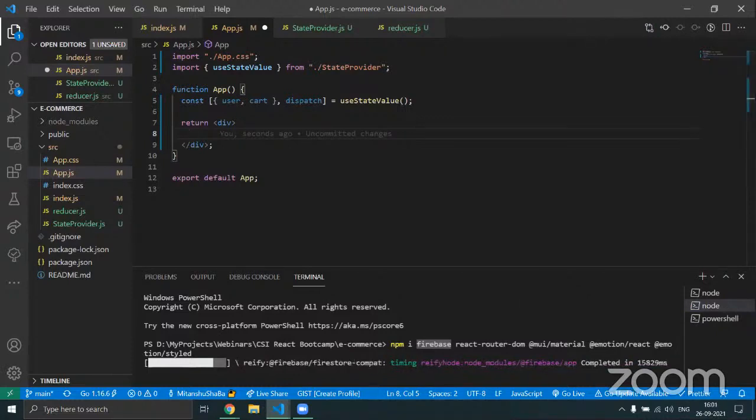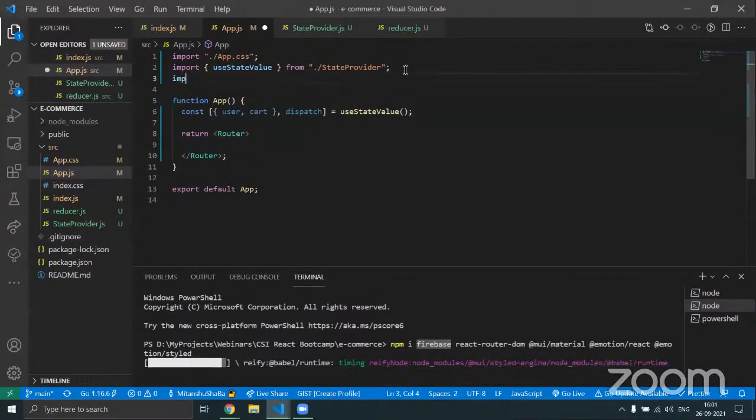Let's start building. So our app is going to have a router, which is coming from React Router DOM. And there is something called browser router, which will look at the URL on your web browser.